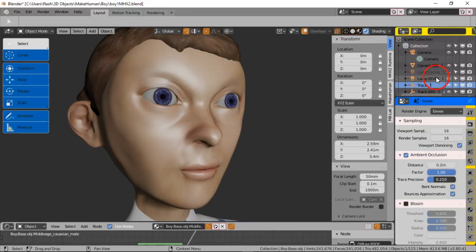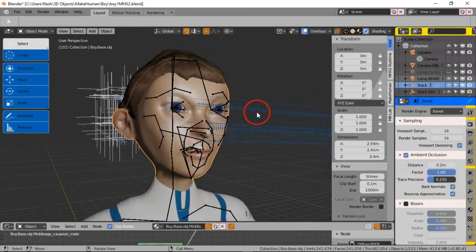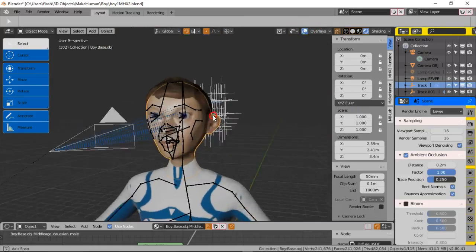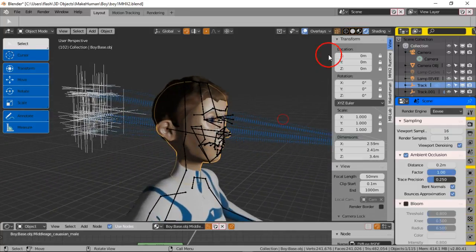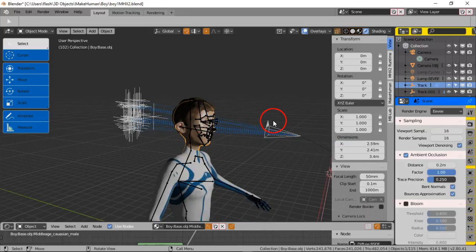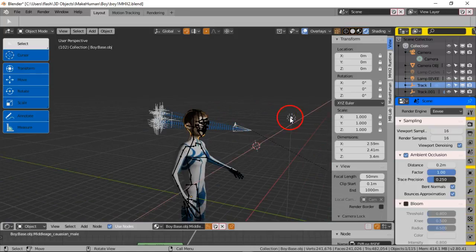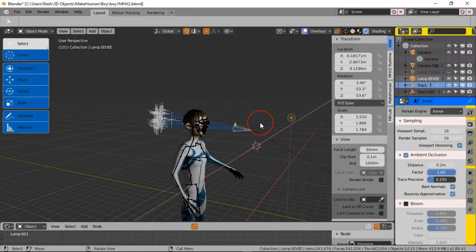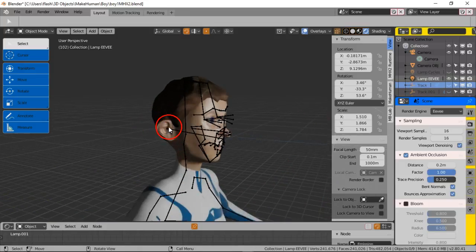So let me just adjust the lamp real quick so I can get a little bit better lighting source going on. What I did so far, I was playing with motion capture because I'm trying to get a motion capture thing going on at this moment. But right now I'm not doing the motion capture stuff, so I might as well just turn that off. I'll do that real quick. Let me just send that to the back and hide it so you don't get confused.